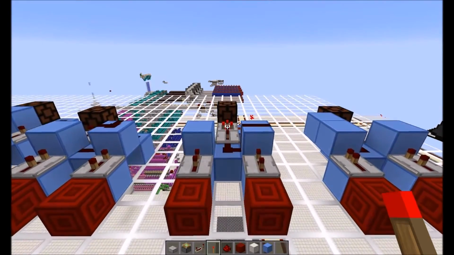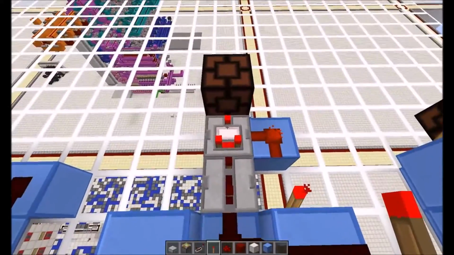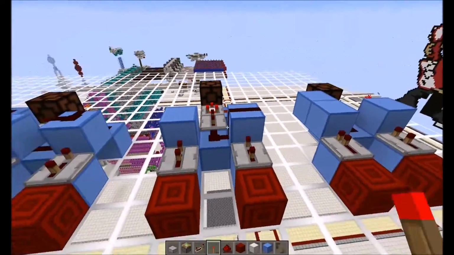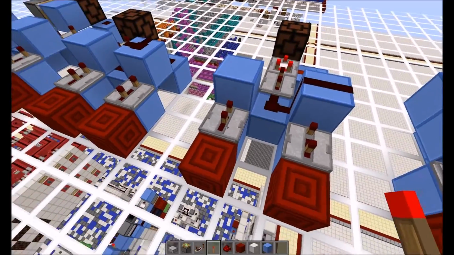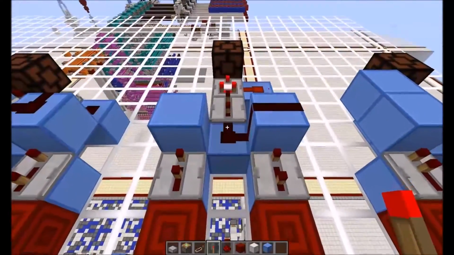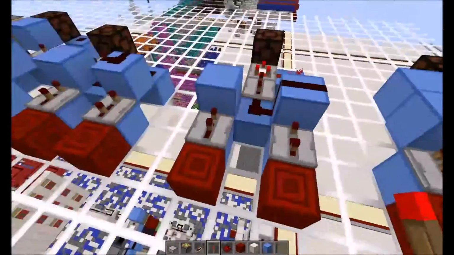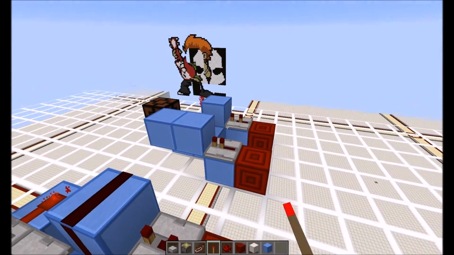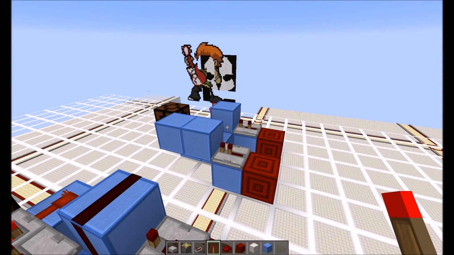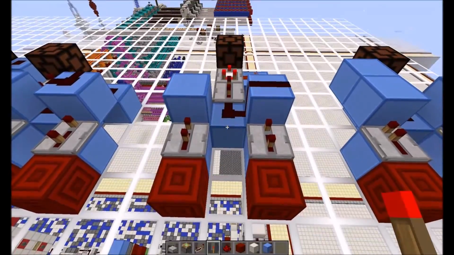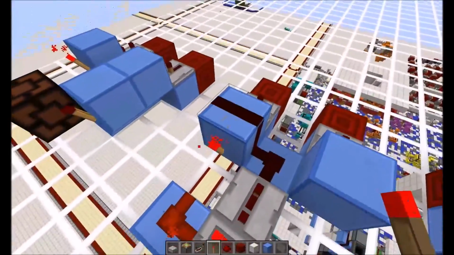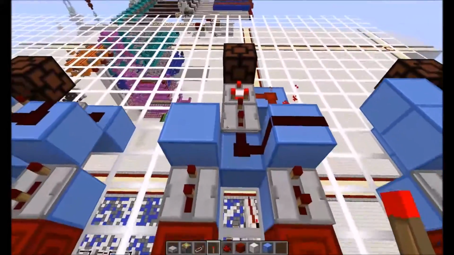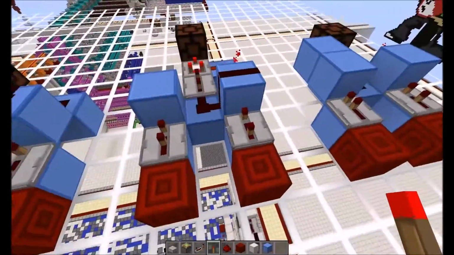So this is the second design, and this one is a little bit more expensive. It uses a comparator, but it has a big advantage over that one, which is that it doesn't need a 1-tick pulse as one of the inputs to work. It can work with any pulse length, and that is because that one uses a torch that, well, any pulse length can turn off a torch, except for a 1-tick pulse. So this one uses a torch as well, but you can still set it up to work with any other pulse length. So I have, for example, a 2-tick and a 3-tick here.